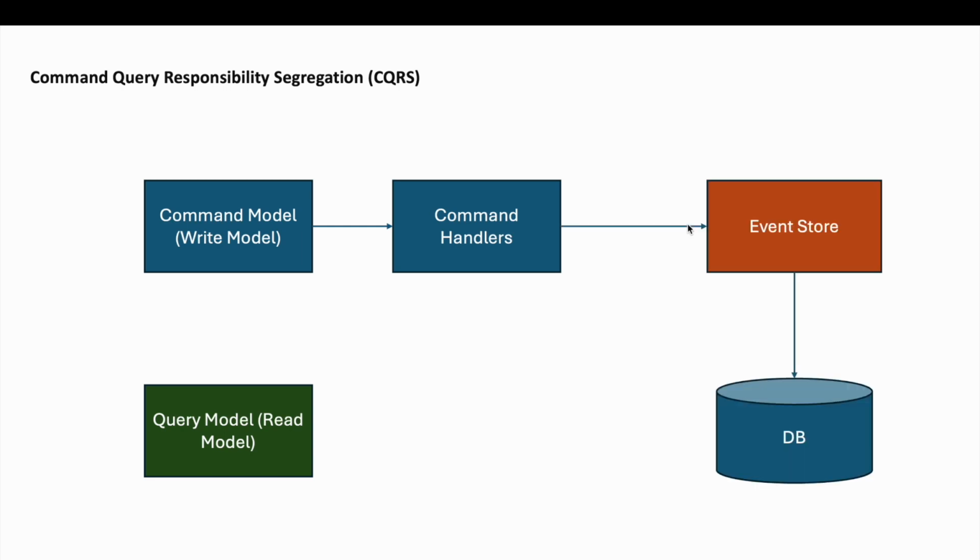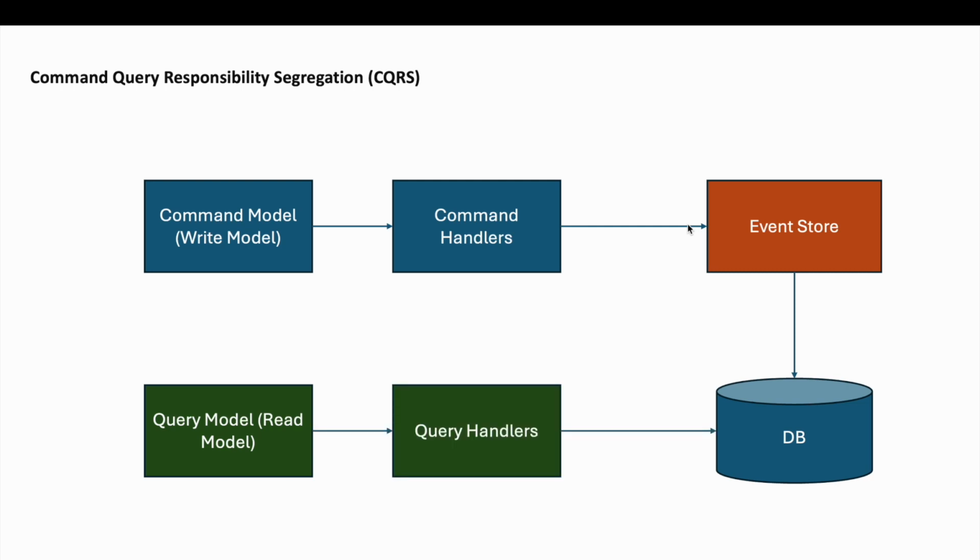Then we have the event store. In systems using event sourcing, the event store captures all changes as events, which can then be replayed to restore or reconstruct the state of the write model. We also have the query handlers, components that handle data retrieval requests from the read model.